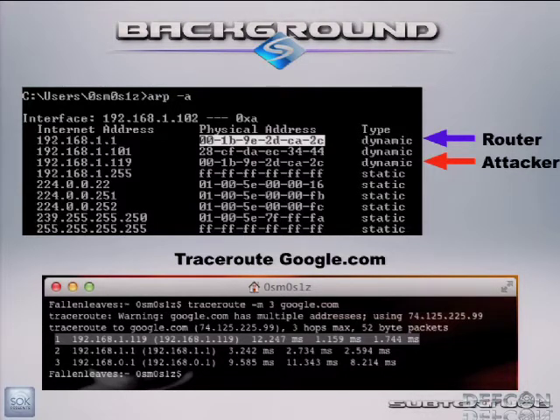Beneath that, we've got a trace route from a Mac OS X Lion machine, and as you can see, it's now routing its traffic through the hacker's machine, 192.168.1.119, instead of the router, and the attacker's machine is forwarding it on to the router. It becomes transparent because the attacker's machine forwards that traffic on, takes the response, and sends that back, so that the victim can never really tell, at least not easily, that he's been victimized.